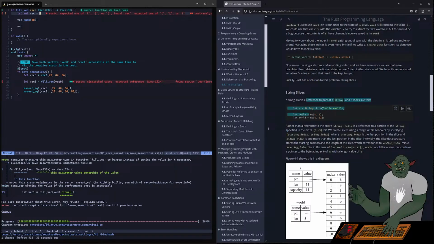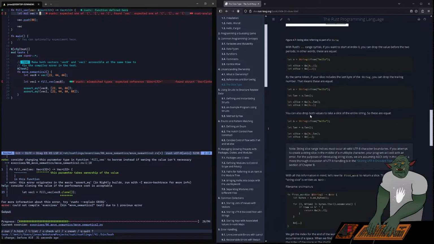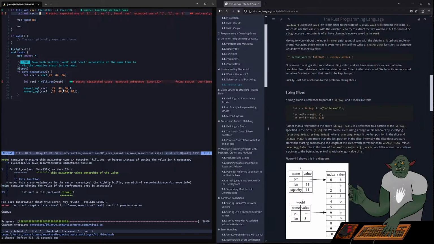Initialize a reference to part of a string that looks like this. Yeah, that's like if you get a part of a thing. That's not what we want here.